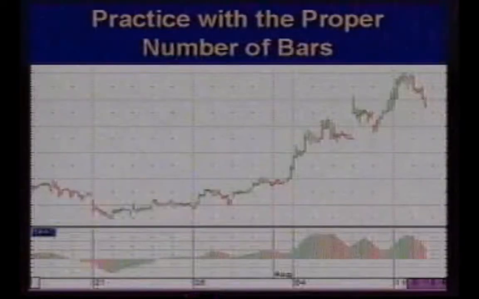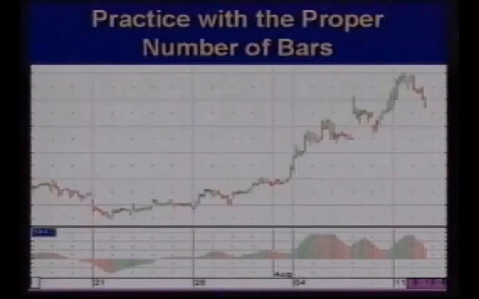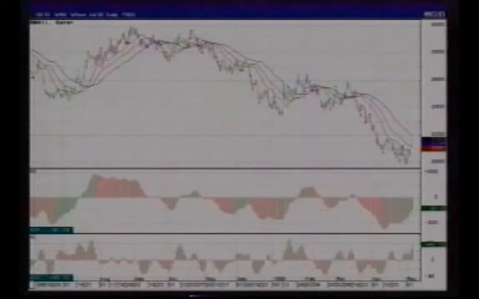Let's look at some practice charts now. What we know on this chart, for example, let's back up this chart. We went just a little bit too fast here. Let's back up on this chart. And here we have a big wave up here. We want to know what this is. We have 100 bars about to this point. So we know that this is 3 of 3. This is 5 of 3. So what's coming back is a 4th wave, and then it will go higher. Let's look at another chart to show you the downside.